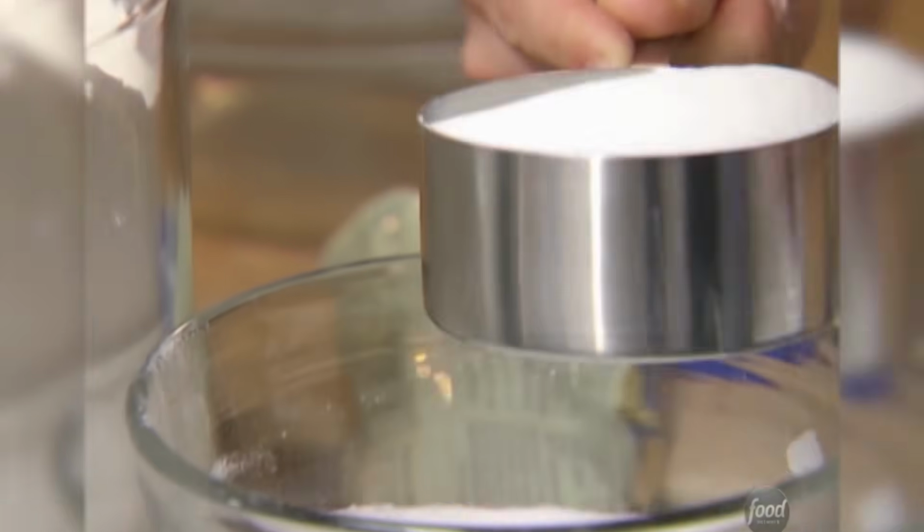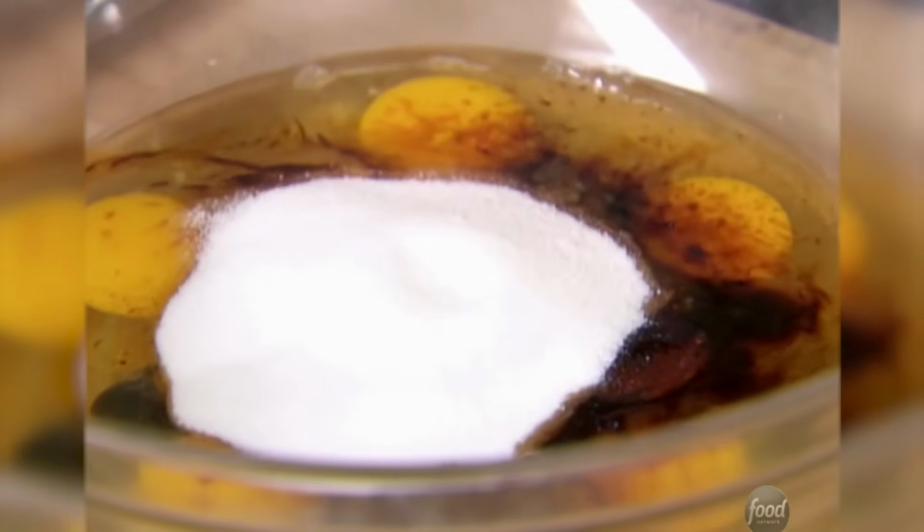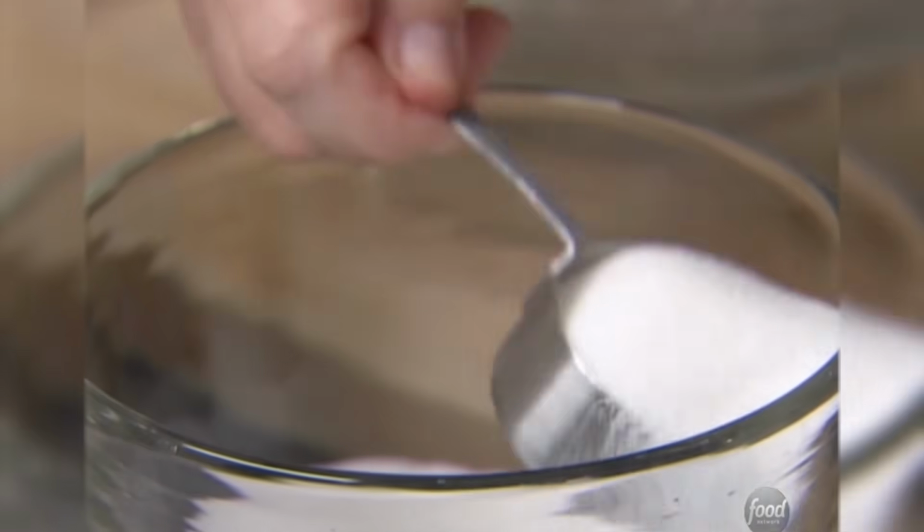Okay, the next thing is 2 1/4 cups of sugar. An extra quarter. I'm gonna whisk these together, but I'm not gonna whip it. I don't want to get any air in it. I want them to stay pretty dense. All the coffee and vanilla, chocolate.